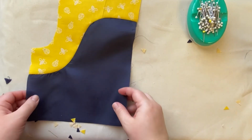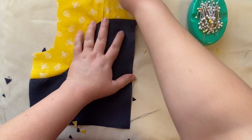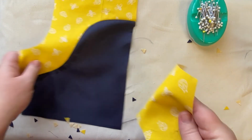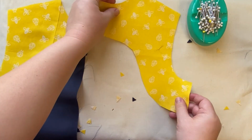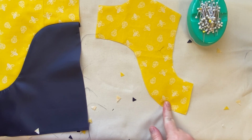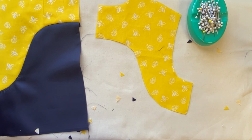Okay, there is my finished back piece. So I'm gonna do the same for the other half of my back. You will have two separate back pieces. So complete that same process for the other one. And then you'll be done with your lining sample.